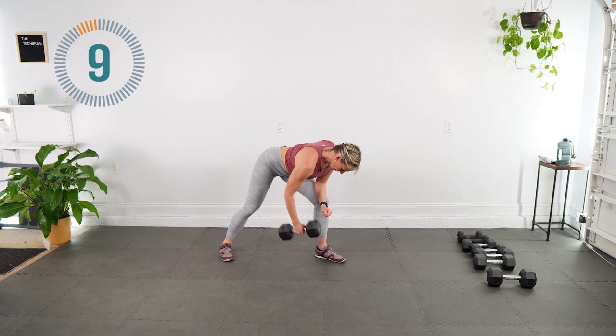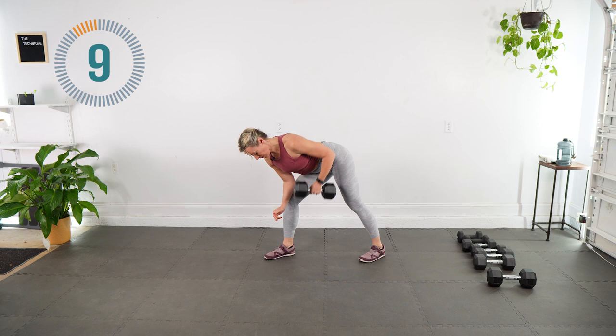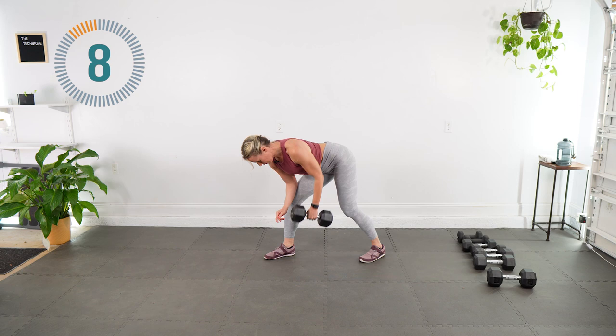Get to your 10. A lot of people tend to want to hit those traps all the time, guys, especially if you're in front of the computer. Take a pause, man, right? Give your traps a break. It's not what we're working out here. Awesome, just 10.